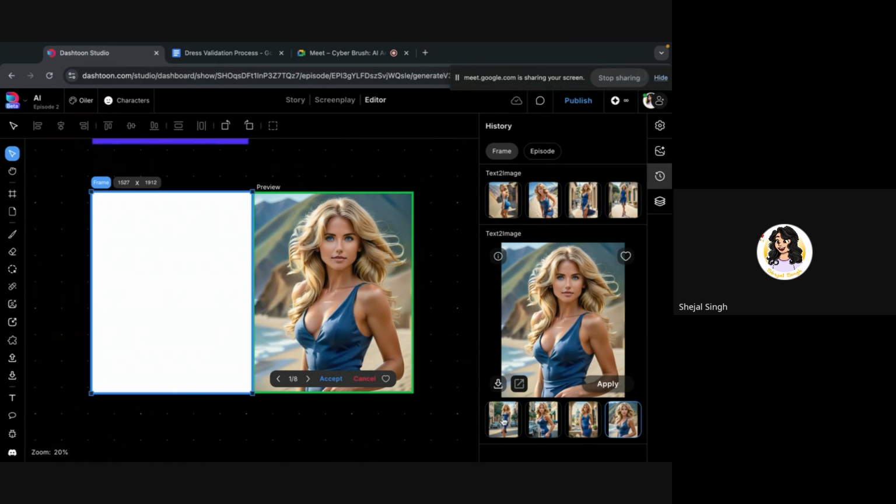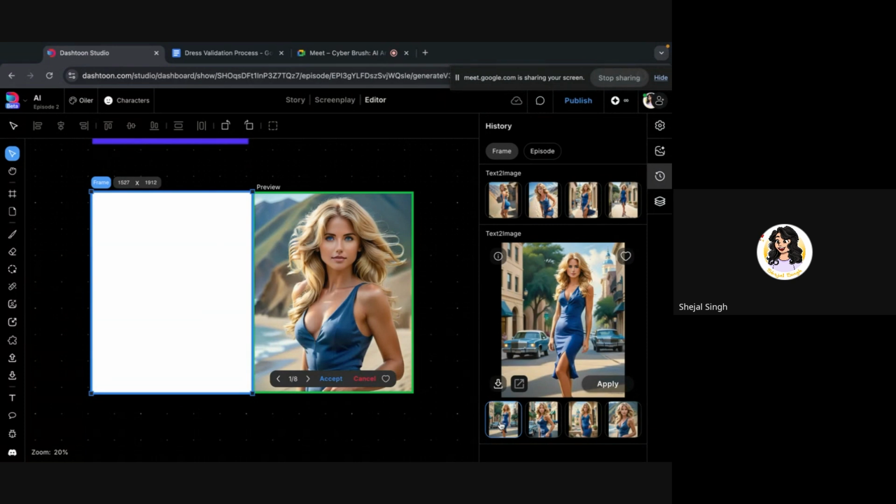Even the length of the dress is pretty much okay. I'm okay with that, and there is no extra belt, this and that here. So, okay dress, still not a very good dress, but okay. If I want her to wear a blue dress, I'd rather go for a bodycon dress than a long dress, because bodycon dresses are easier for me to make, even if I have to change something to bodycon.